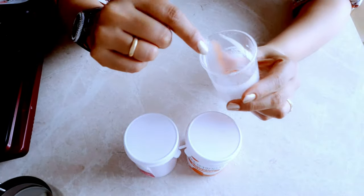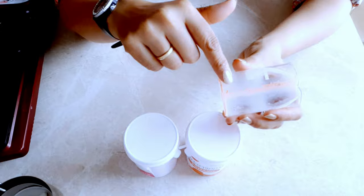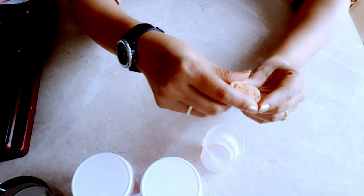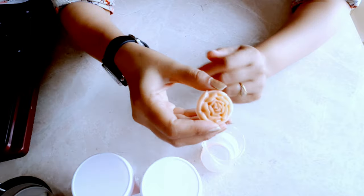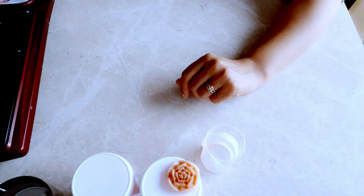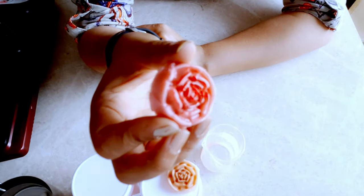When I added this wax pigment to my melted wax at around 85 to 90 degrees centigrade, I got this residue, which is a complete no-no. If this happens it will ruin your candle, and it happened to me — it ruined some of my wax melts and I am very disappointed.